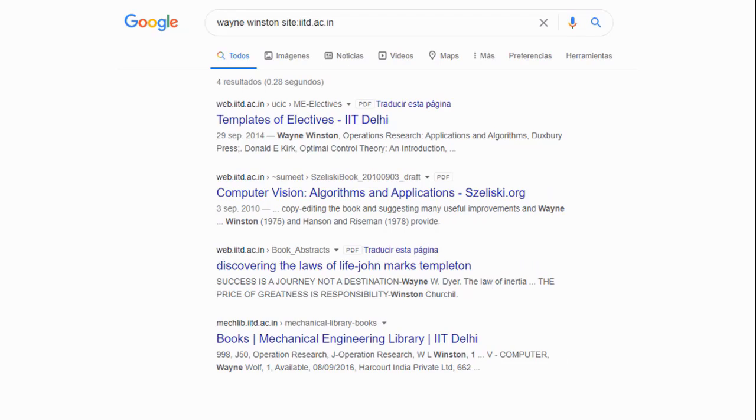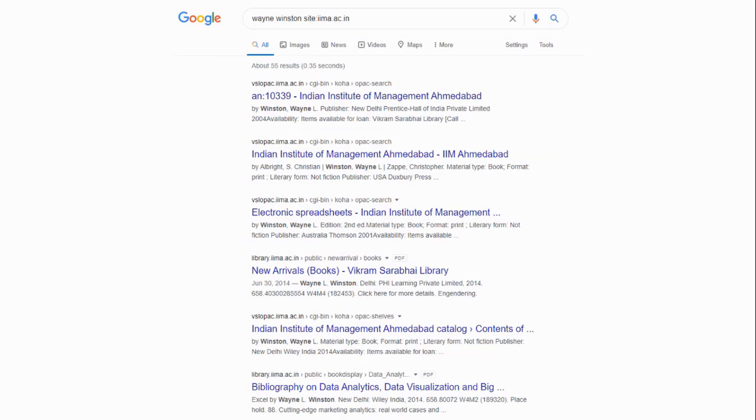And here's an interesting one because this is IIT, which is in India, and it's the number one school in India. It's apparently the hardest university in the world to get into because everybody applies to it and it has a very, very low acceptance rate. But again, you can see they're using his book. And also here, this is the Indian Institute of Management, which is the number one business school in India. And you can see again, they're all using his content.